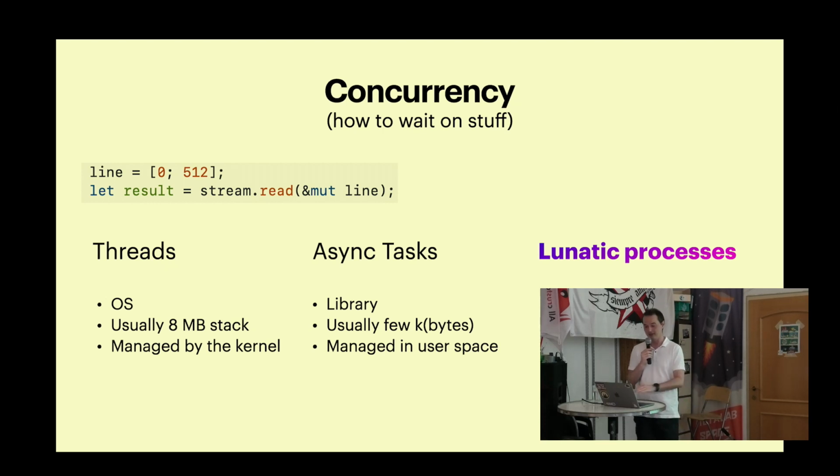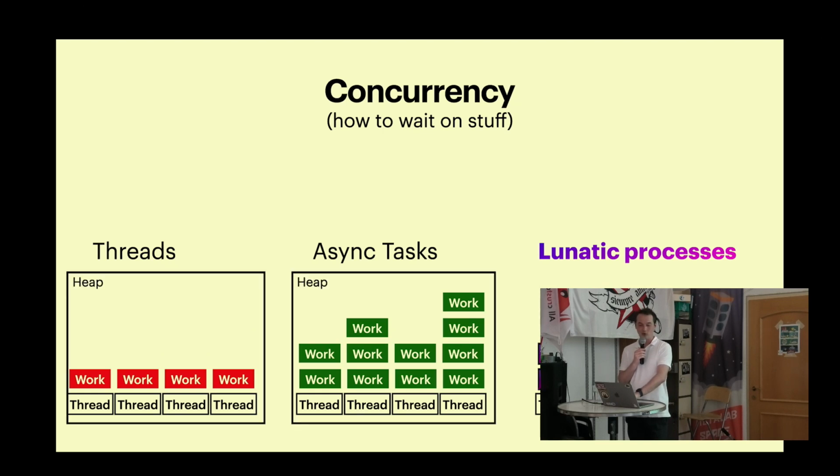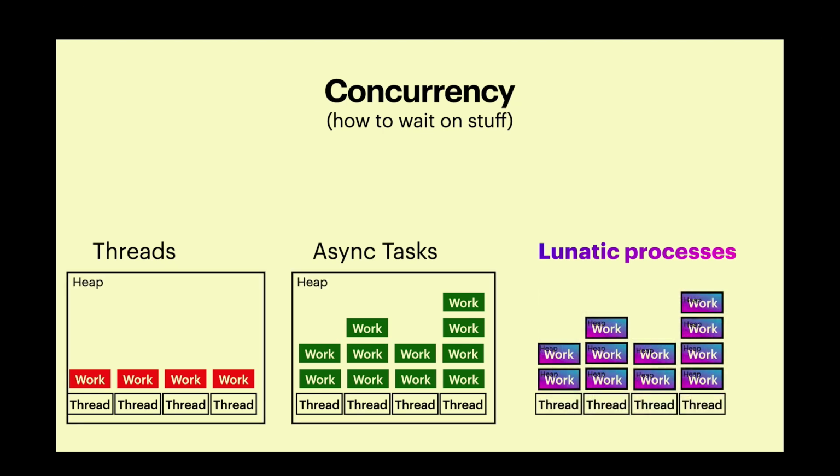And there is also another big difference between those three, because threads and async tasks all live inside the same heap space, and with Lunatic processes, each process gets its own heap. Each of the Lunatic processes gets a heap and a stack separately. So the only way they can communicate with each other is through message passing. This is a bit of the Erlang architecture that we adopted inside of the VM. And many of the properties that I'm going to be talking about later build on top of this property that the heaps of each process are separated.